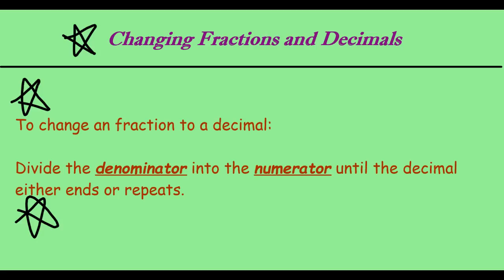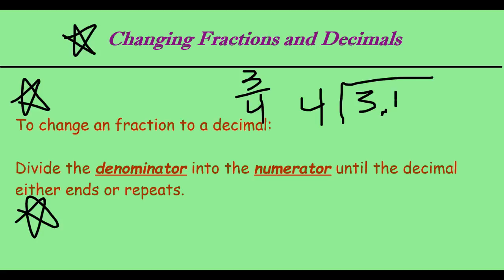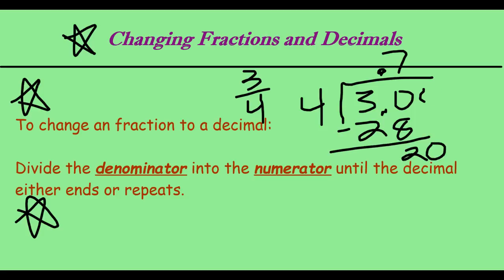So for example, if our fraction was 3/4, we take the numerator divided by the denominator, denominator into numerator. 4 doesn't go into 3, so we need to add a decimal there. 4 goes into 37 times, becomes 28, drop in the 0. 4 goes into 20 5 times. So 3/4 is the same as the decimal 0.75, which is something we're familiar with.